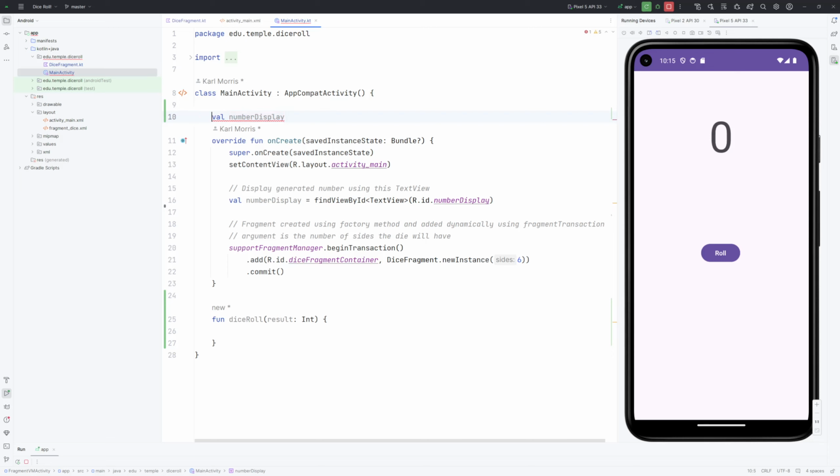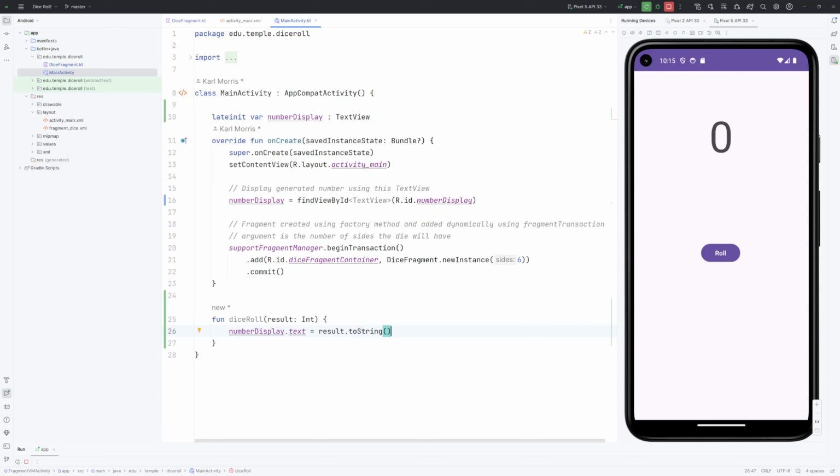So val numberDisplay, well, I guess I'll just do lateinit. And now we can say numberDisplay.text is equal to result.toString().